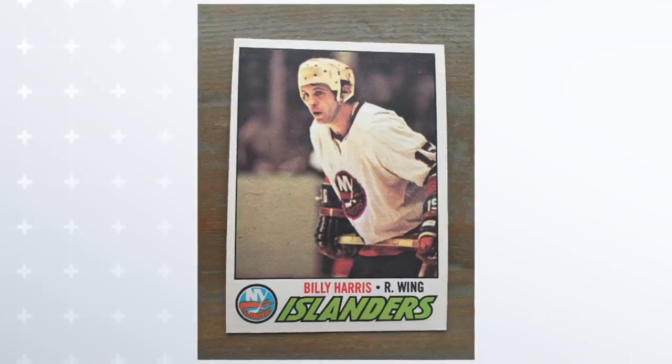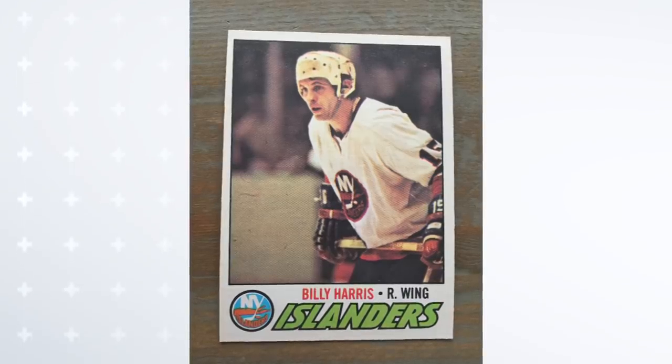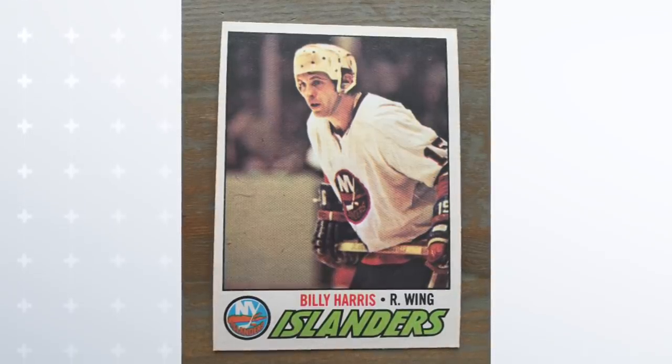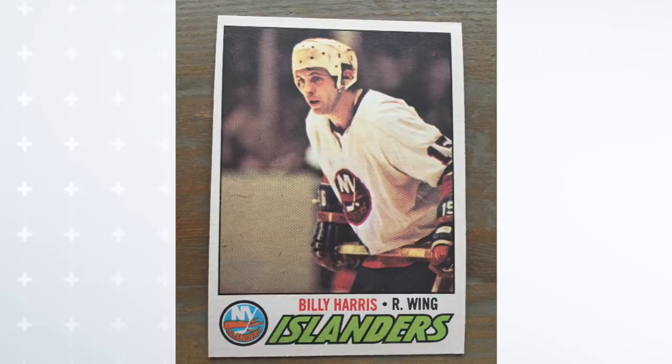Number four — this is a beauty helmet. Billy Harris was the first ever player drafted by the New York Islanders. He spent his entire career with the Islanders until March of 1980, when he was traded to the LA Kings in a package for Butch Goring. Goring was the first deadline deal that really made a difference — he put the Islanders over the top and led them to four straight Stanley Cups. Billy Harris didn't wear a helmet his first year, switched to the Stan McKee Northland his second year, found it too heavy, called up an old buddy who ran a sporting goods store in Maple Leaf Gardens, and wore that three-piece Cooper helmet. That is epically awesome.